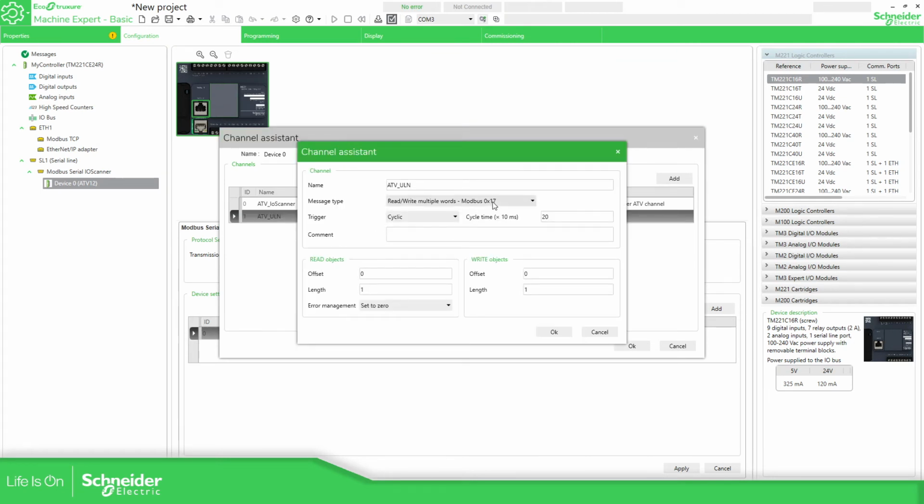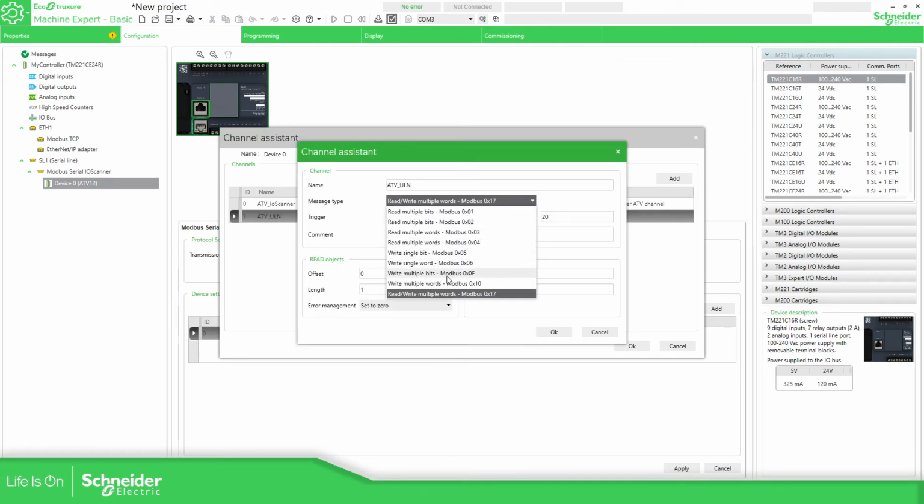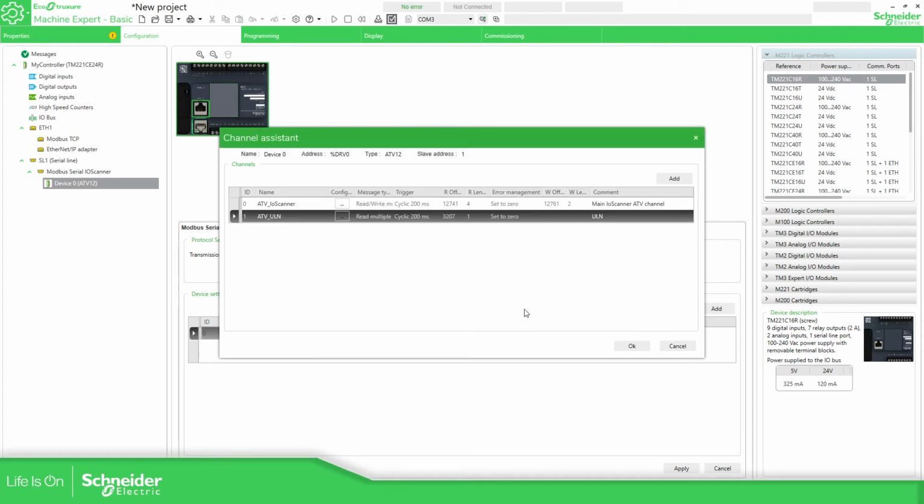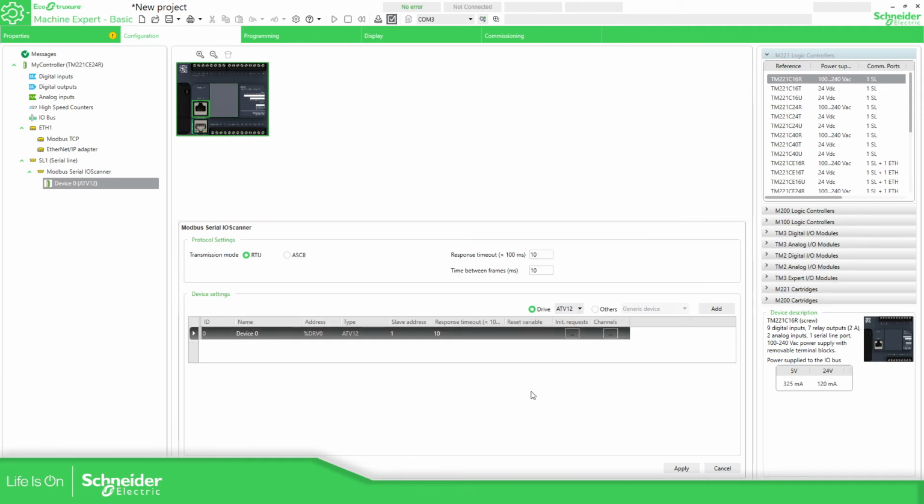So I want to read this one, 3207, okay, ULN, set to 0, okay. If I did this right, we should be able to communicate with the device.